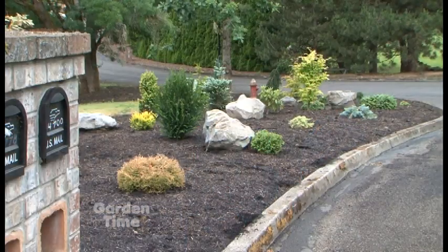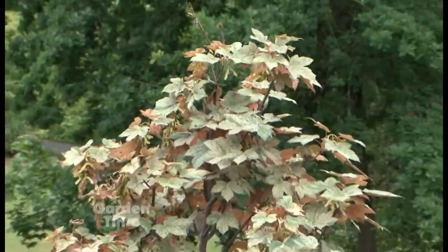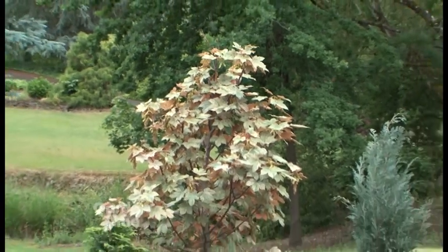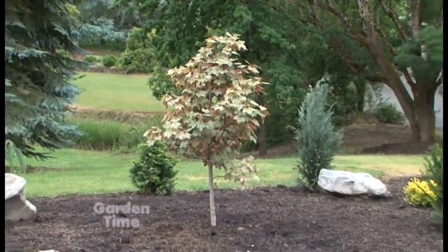And so you talked to Rick, and he came up with these great ideas. Well, we knew more what we didn't want than what we did want. When you look around our neighborhood, there's a lot of the same kind of plants and general landscaping ideas, and we wanted something different. We wanted something beautiful, colorful and unique, and we also wanted plants that were not commonly seen.